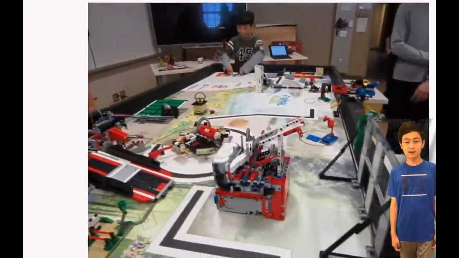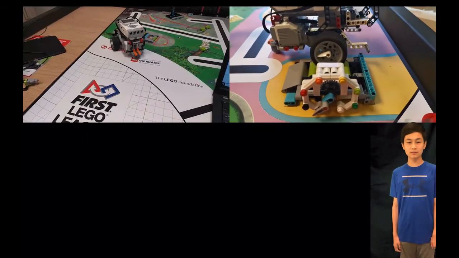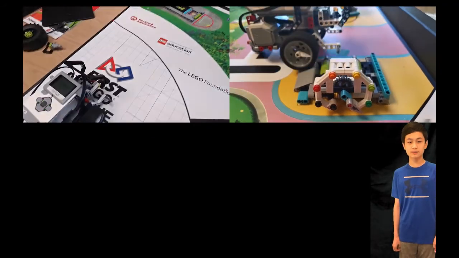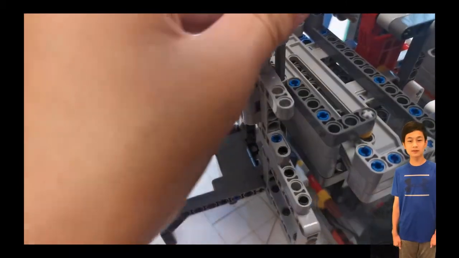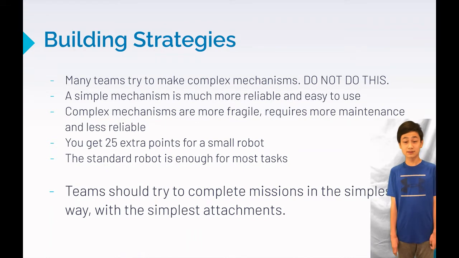Don't do this. The equipment inspection bonus also gives you an extra 25 points for not having a big robot or attachments. The standard robot is enough to complete the majority of tasks. You only need minor adjustments to the arm. If you would like, you can add some interchangeable attachments as well, but only use them if they are reliable. Long story short, teams should try to complete missions in the simplest way and with the simplest attachments.